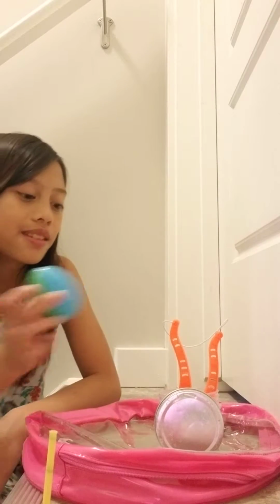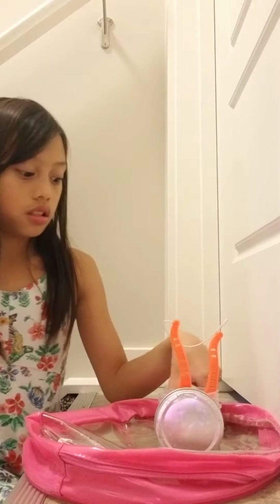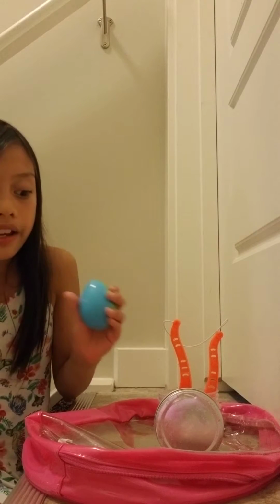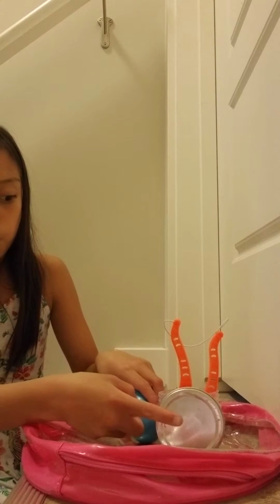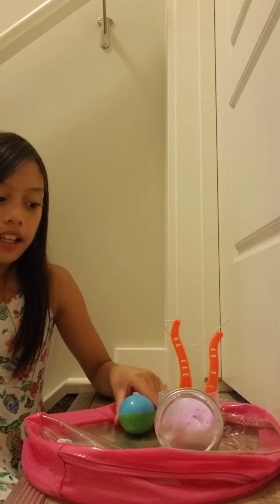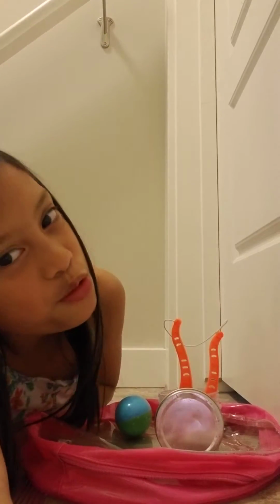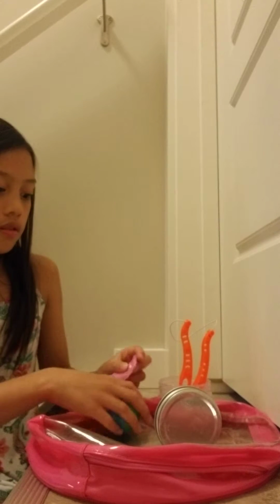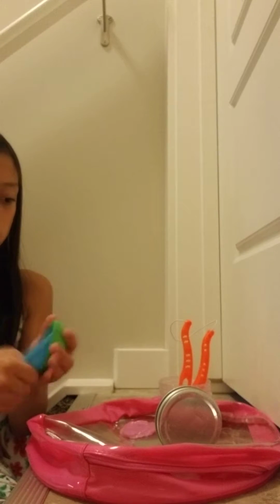Okay, so now our egg is done. And we have this. We're going to use this. We're going to put this behind the egg. So when it hits, it'll hit the container. So when it hits there, it's going to boom. And when it hits the container, I'll go like that to you guys. So now we are going to take off this. Move this. Take this. They're just going to hit each other.